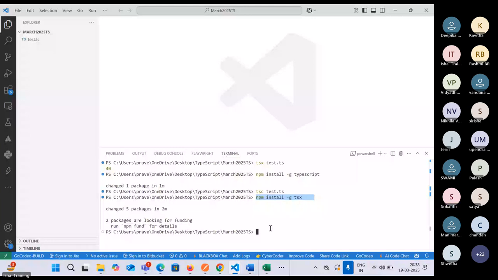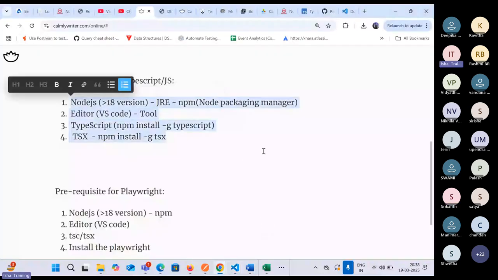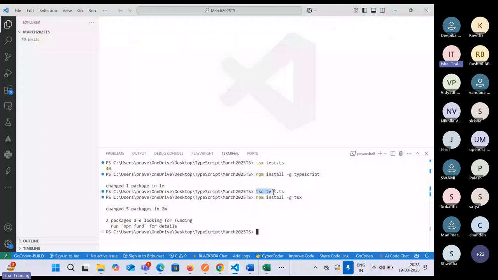Now earlier we had seen that when we ran tsc test.ts, it also added one particular file over here, which was test.js. That means the TypeScript file had been compiled into JavaScript. But if you do not want that kind of compilation, then you can simply use tsx space test.ts.